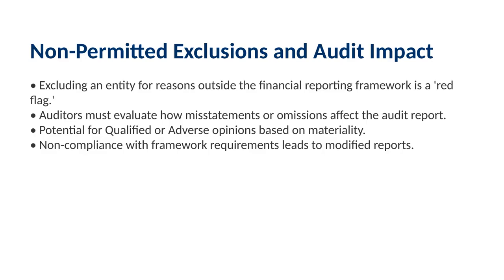Now, what happens if a company excludes an entity for reasons that aren't permitted by the financial reporting framework? This is a red flag. In such a case, you must carefully evaluate how this misstatement or omission affects your audit report. You might be looking at a qualified or adverse opinion depending on the materiality.